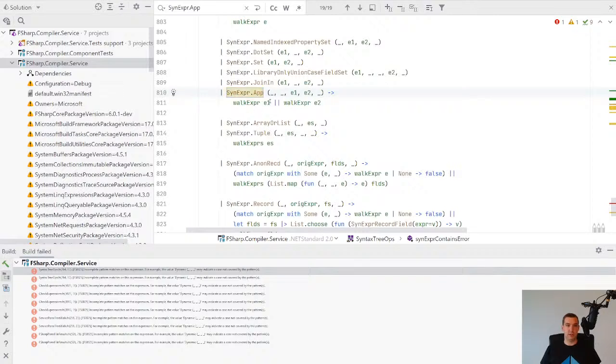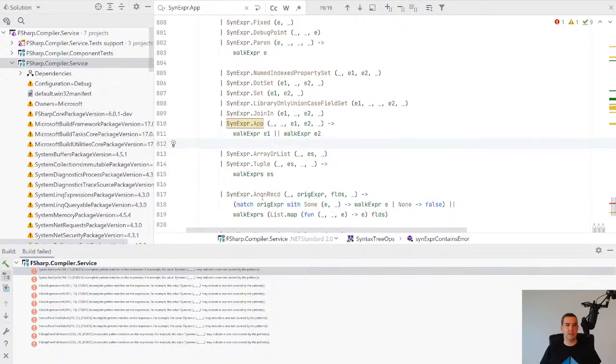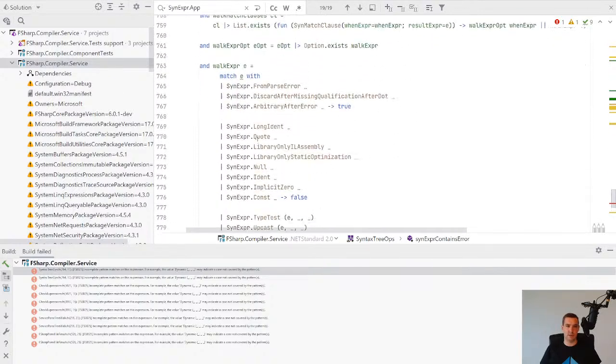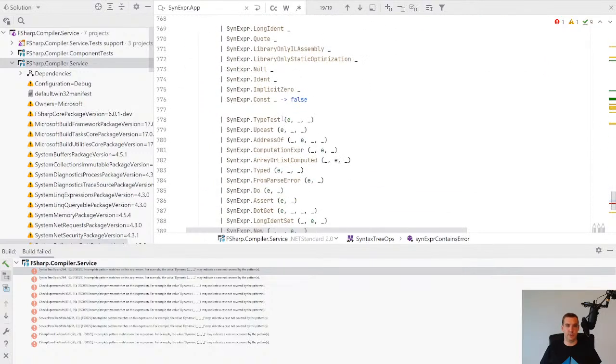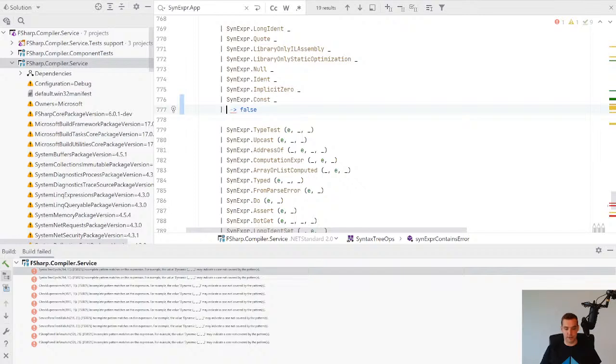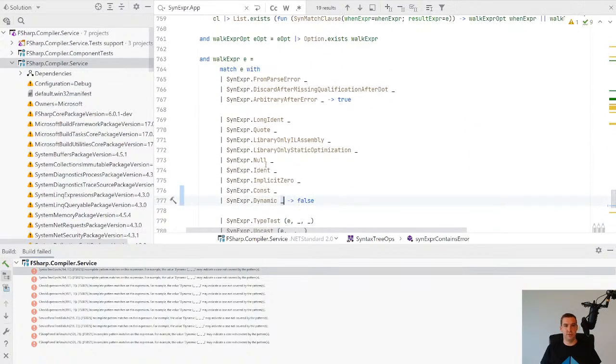The function application in this case just walks over both expressions. In our case, as I think both are idents, we can just say that this is all good. There are no errors. So in this case, we'll just extend our dynamic over here. I'm not 100% sure about this, but I'm guessing from a syntax point of view, this will always be correct, because if it created the dynamic node and didn't go into error recovery, then it will never reach this point. So pretty safe. This is okay.